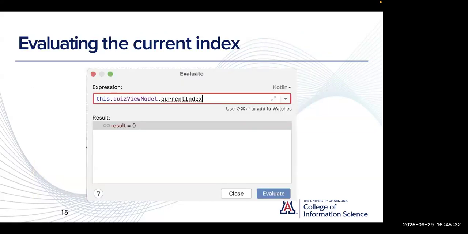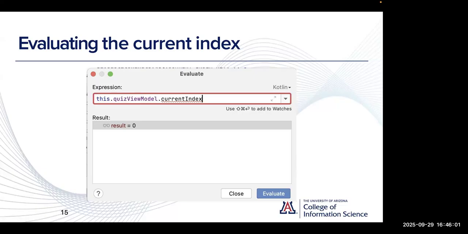Now, you can also evaluate the current index. To do this, you can go ahead and open the evaluate text box here, and then type in the expression that you're trying to evaluate, and there's a drop down. Look for the expression, and you can see the result in there. So in here, the result 0 means this is the current index.